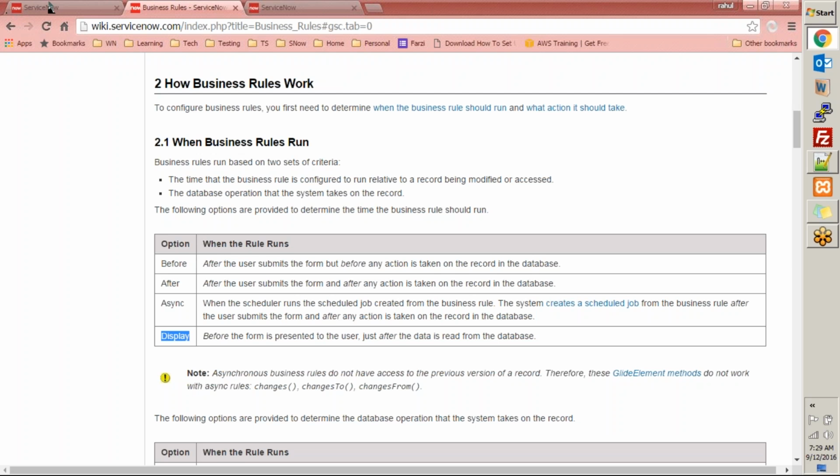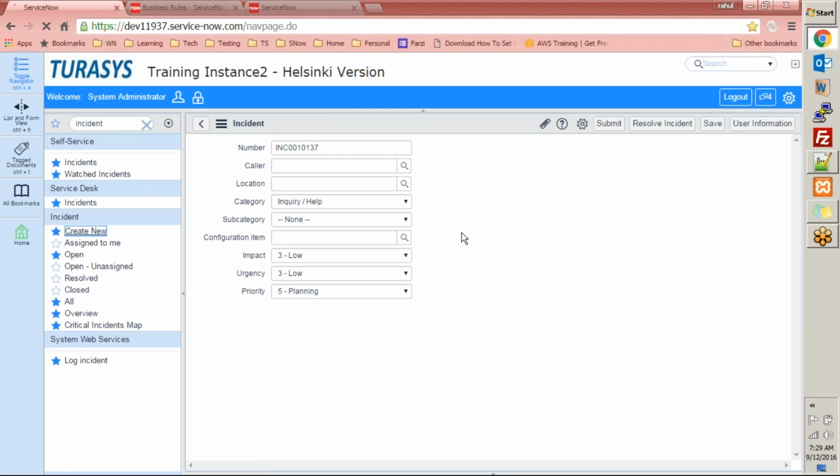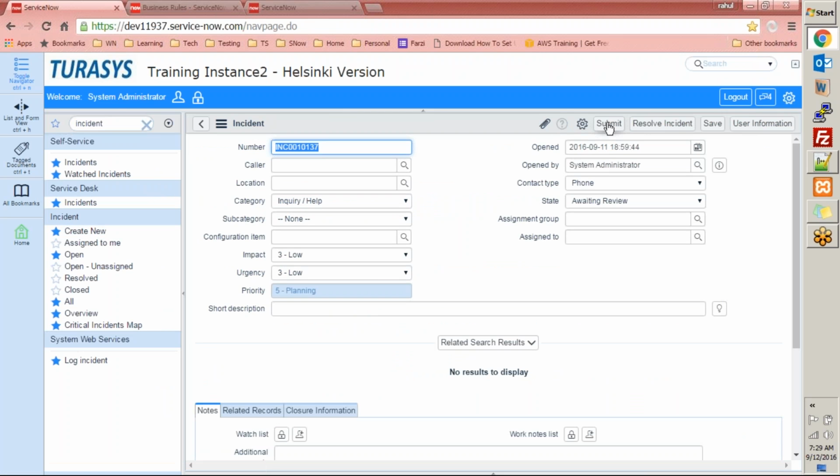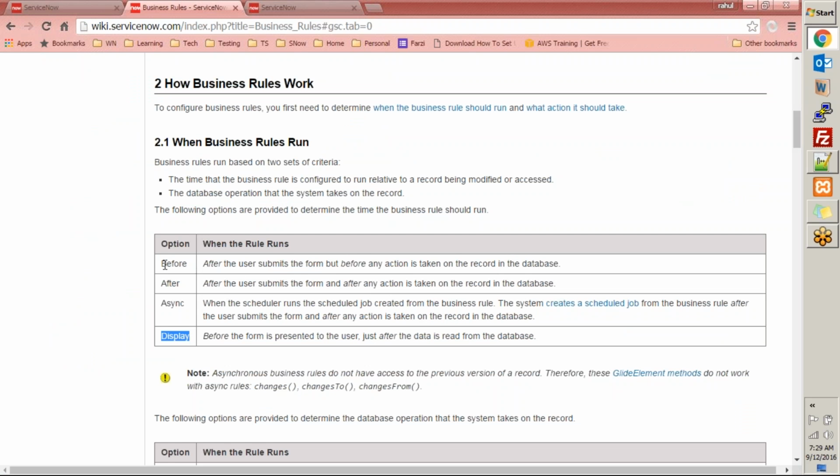Let's assume that I am on the incident form. So I'm going to submit this incident form. As soon as I submit this incident form, but before this record has been inserted into the incident table, this business rule will run, the before business rule, right?